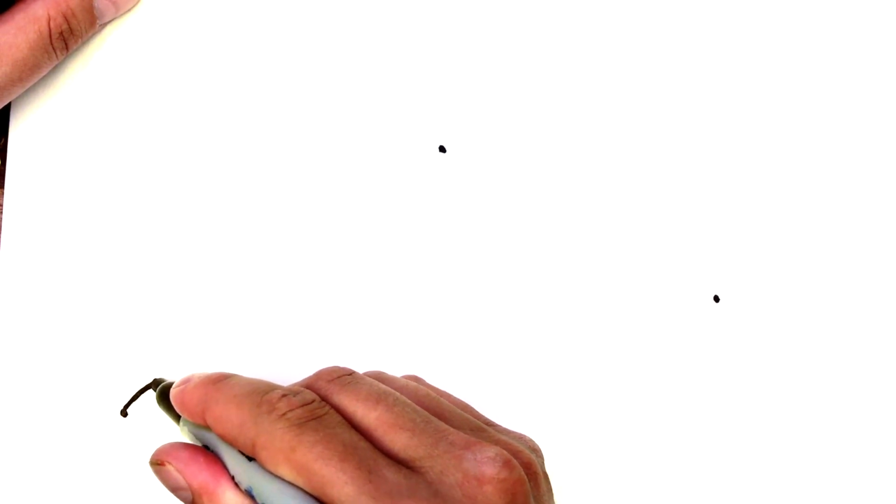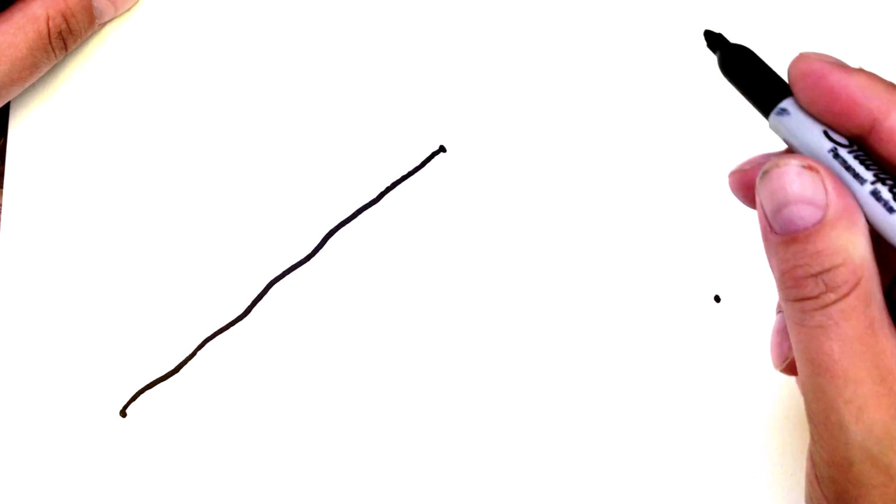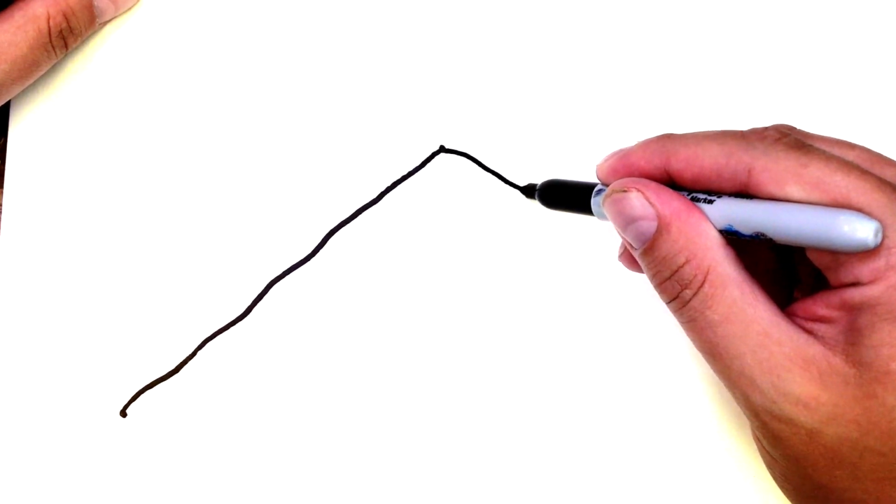Notice how I placed my dots. The one on the left is a little bit further away. It's going to be the tip of our slice of pizza. Now connect all your dots with a slightly wavy line.